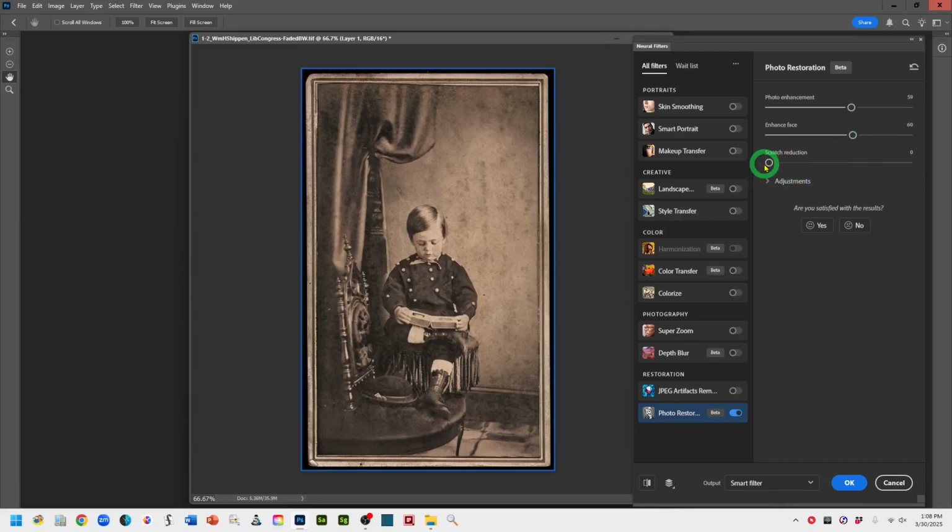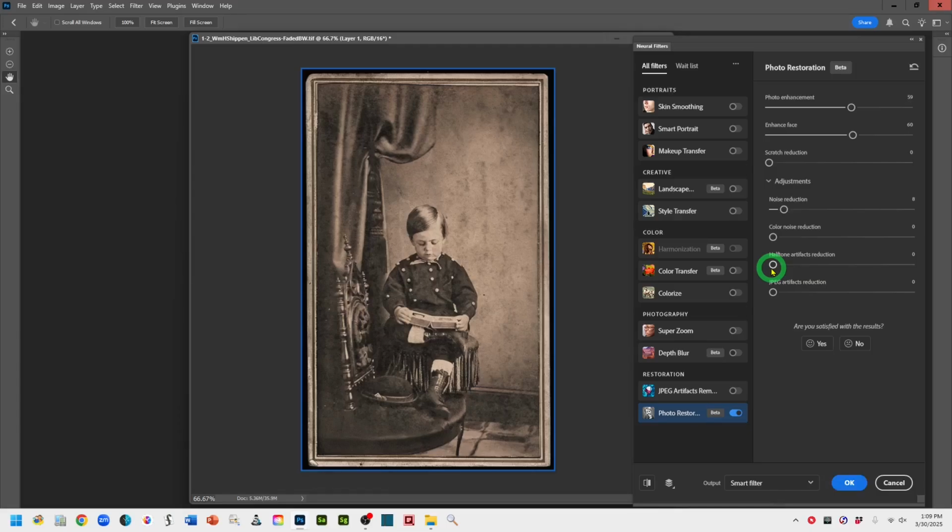Okay, and so scratch reduction, I said I'm not going to do it on mine, but if you have scratches, try it on yours. Click on this little right caret and you'll see there's some other adjustments here too. So if you want, you can try a little bit of noise reduction. I don't have any color noise because I don't have red, green, and blue color noise in mine. I'm going to skip the halftone artifacts in JPEG, I think, for mine. So I think for mine, I'm all set with what I wanted to do here. Maybe I'll do a little bit more noise reduction and see if it helps with any of the messiness that's developed on the background, the backdrop.